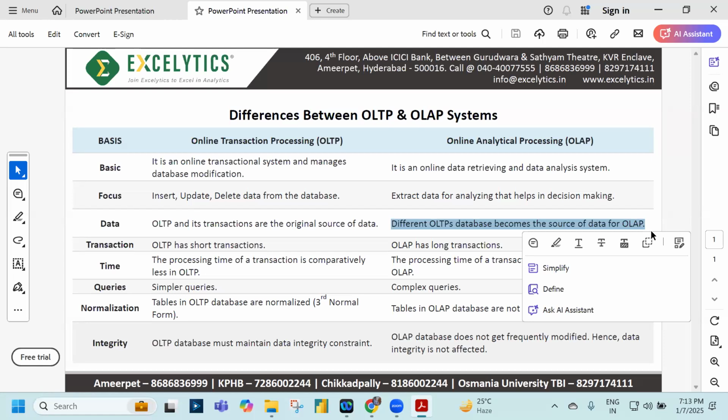and they load the data into one OLAP, like a data warehouse. They load all the data from different OLTP systems. So your data warehouse is a central repository of your data. So all the databases' data is now available in one place. So what is the advantage? Whenever I want to create any report, I just connect to only my data warehouse. I don't need to interact with 20 different individual databases. All these databases' data is now located where?